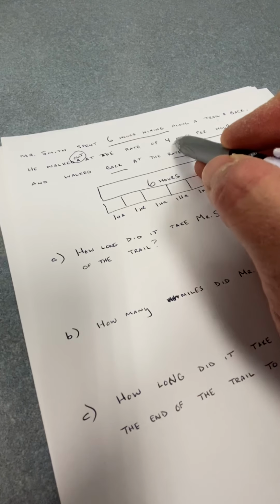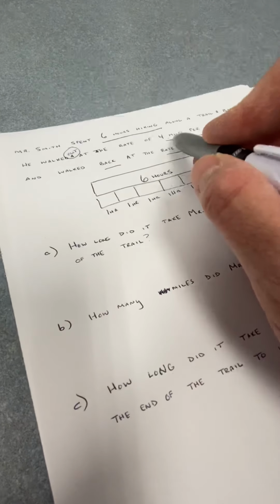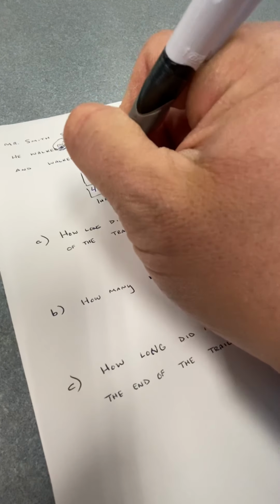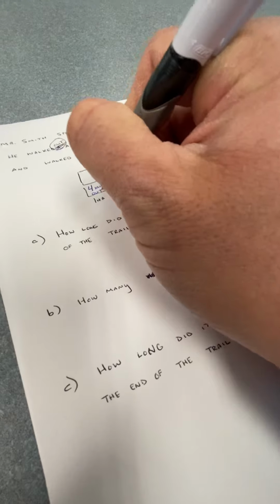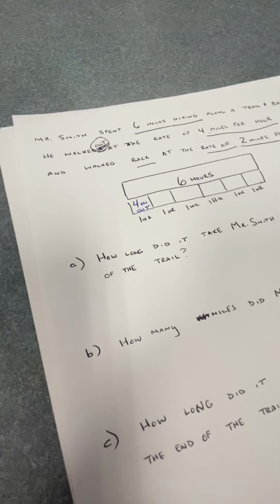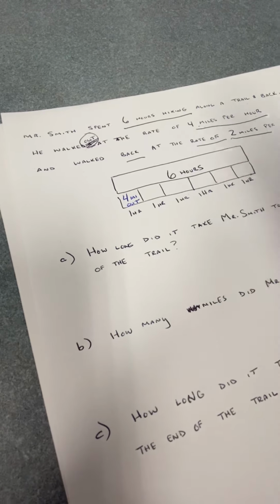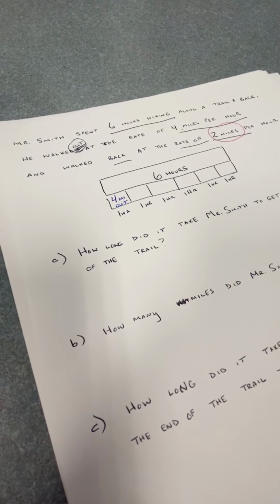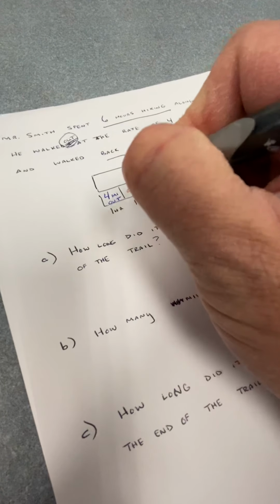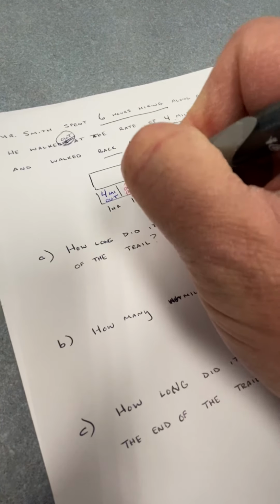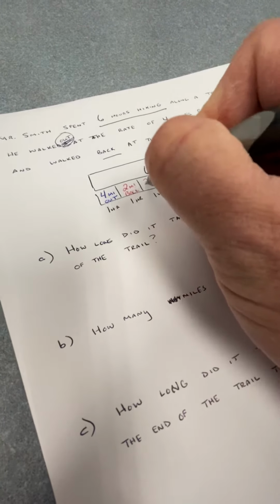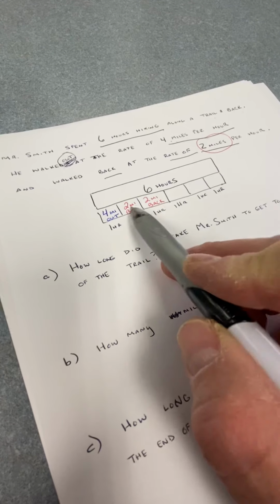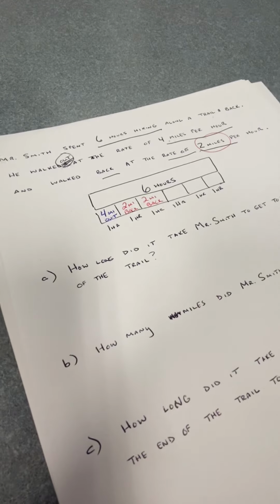Okay, so if he goes 4 miles in 1 hour to go out on the trail, what we have to remember, so this is 4 miles out, he's got to get back those 4 miles as well to get back to his original location. And he's only walking at 2 miles per hour back. So we've got to use 2 of these hours, 2 miles back and 2 miles back. Right? Because if we're going to walk out 4 miles, we've got to be able to come back to the same destination. So this is 4 and that's 4. Does that make sense? I hope so.